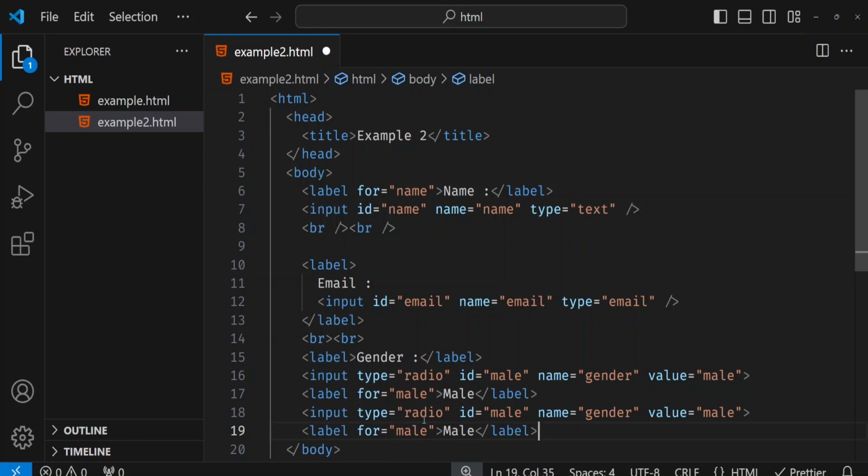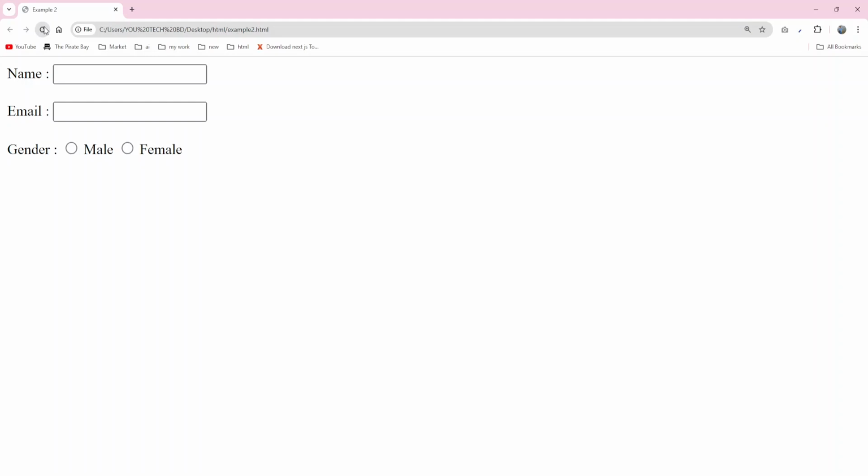Here input type radio, ID is female, name is gender and value is female, label for female. Save it, open with browser, refresh it.